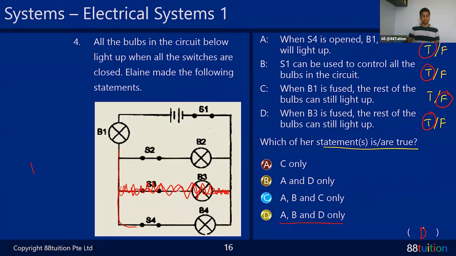Got it? So this is an example of how when one bulb fuses, it means it spoils in the circuit, then that is a spoiled part, becomes open there. So B1, unfortunately, is in the route taken to go to reach B2, B3, B4. Whereas B3 is just a sub-route. That journey doesn't need to take place. You can still go to B2 and still complete the journey. Okay, I'll show you why D can, because it's important. So you can go this way and you still go back to the battery, and you can still go this way and still go back to the battery. So it doesn't have to have B3. You can still work, and B2, B1, B4 will all still be on.